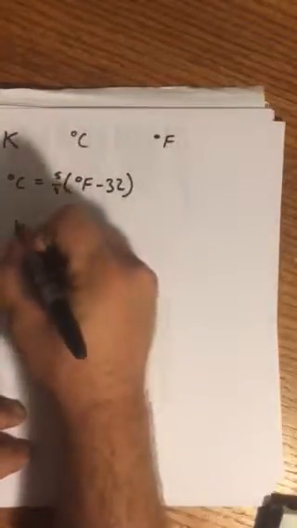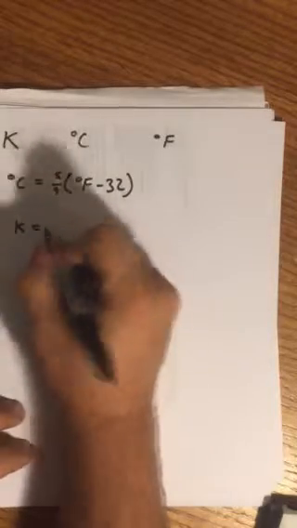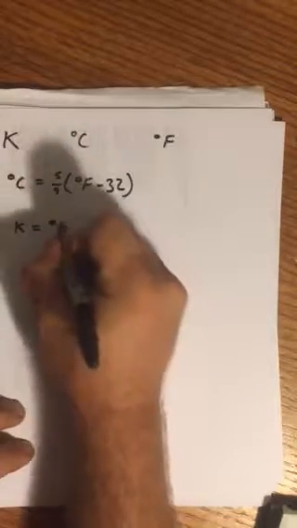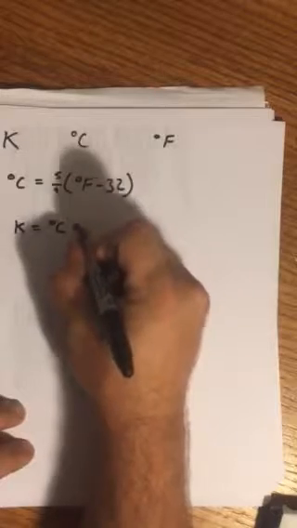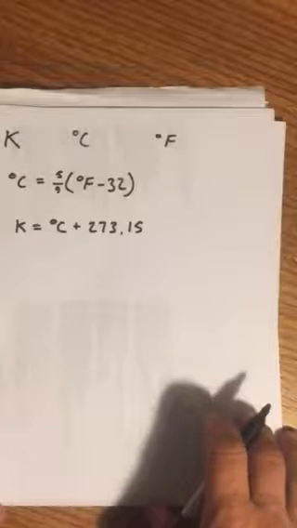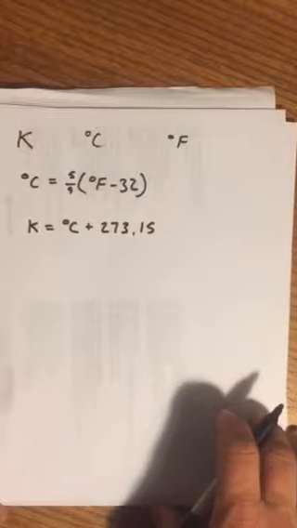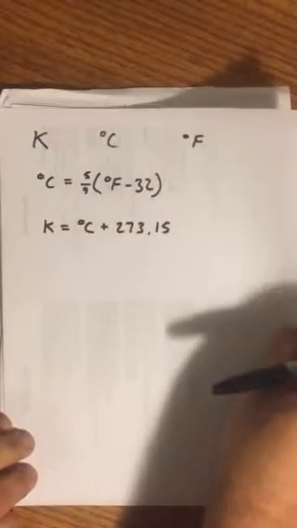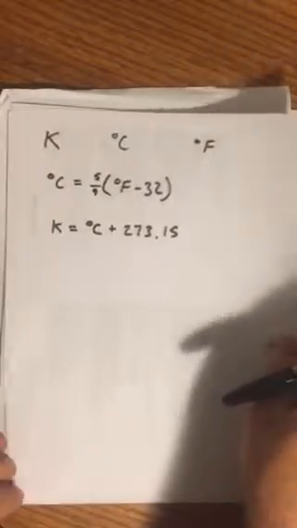The second equation that we were given is that the measurement in Kelvin is going to be equivalent to the degrees Celsius plus 273.15. And using those two equations, we should be able to convert easily between whatever measurements we have been given. So those are our basic equations that we're going to work with. We're going to go over two conversions.